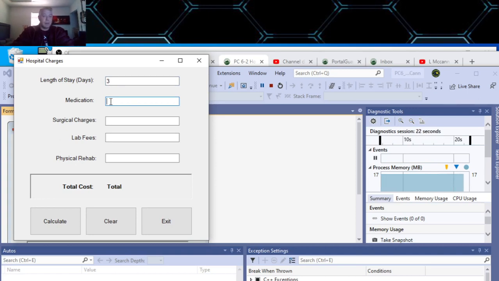Oops, turn my caps lock on. Say that's 100. Surgical charges, let's say it's 100 for that. Our lab fees were 50. Our physical rehabilitation was 500. And that totals to 1,800. Okay, that's cool.